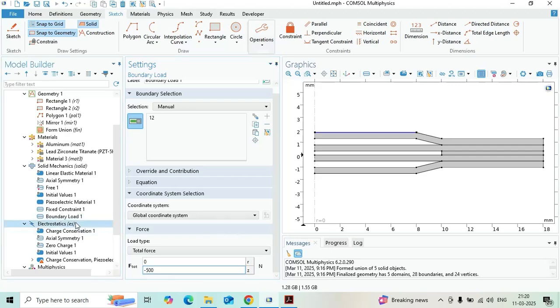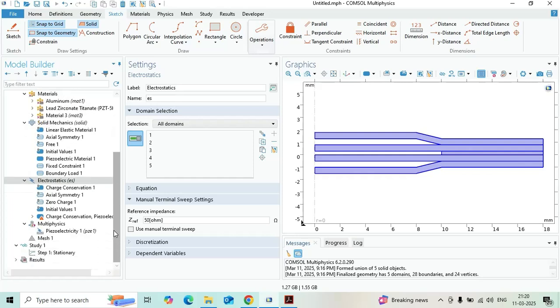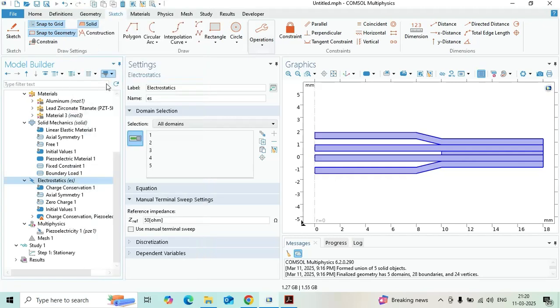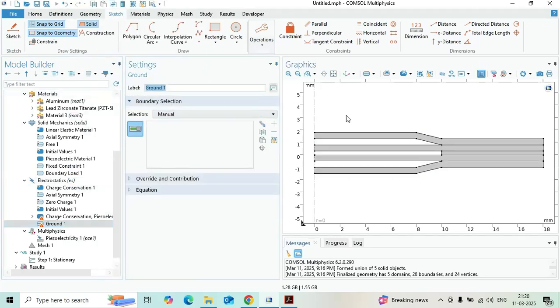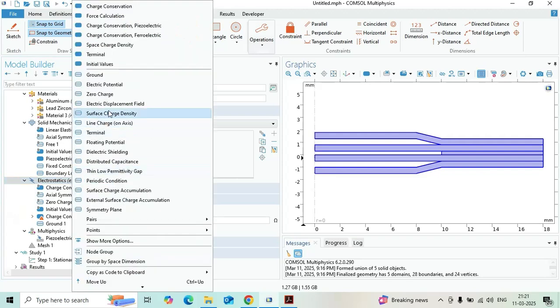Okay, next to that here in electrostatic, we'll give the boundary condition like ground. So here we can give these boundaries as ground, and the central one will act as the potential.